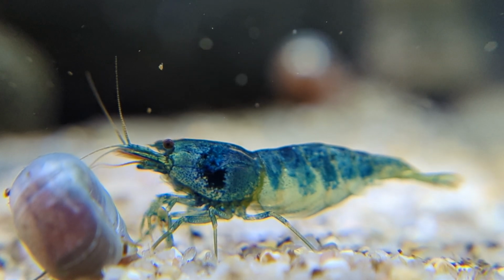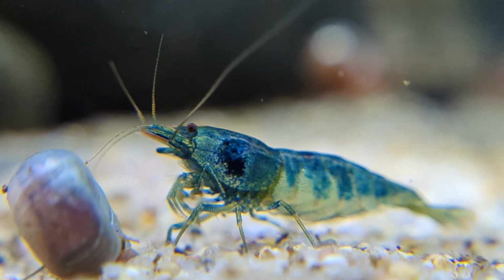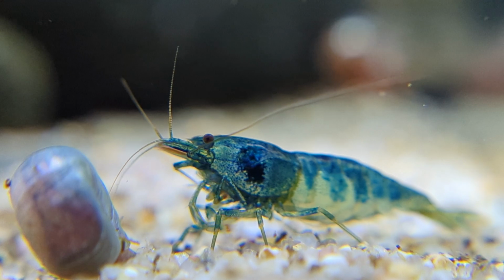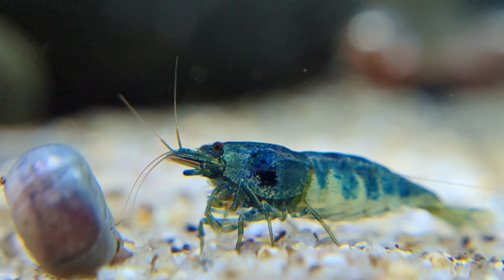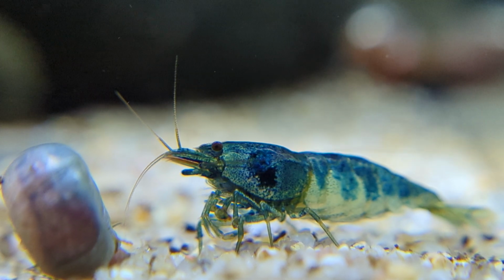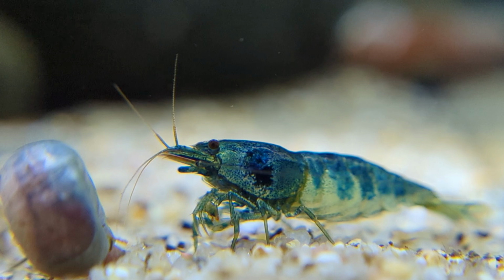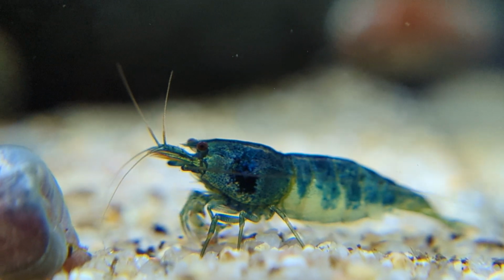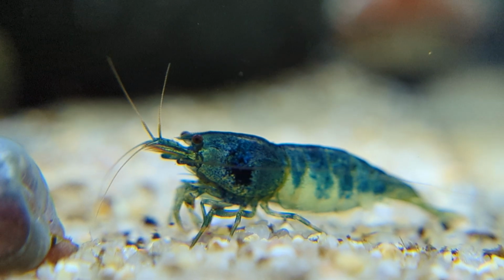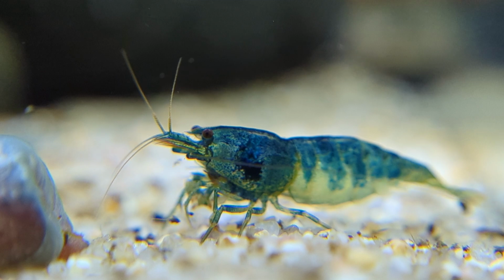You can also mix them with other peaceful dwarf shrimp like cherries, ghosts, and amanos, though you'll be keeping the other shrimp on the lower end of the spectrum with regards to GH and KH. In a small tank like this 9-gallon, I went with chili rasboras. I haven't seen it happen, but I wouldn't be surprised if they pick away some of the newborn shrimplets, but there's also a fair number of them surviving.